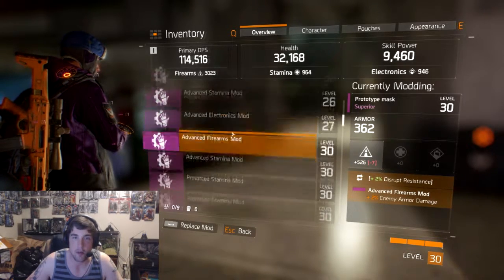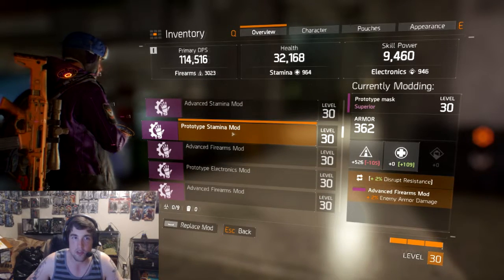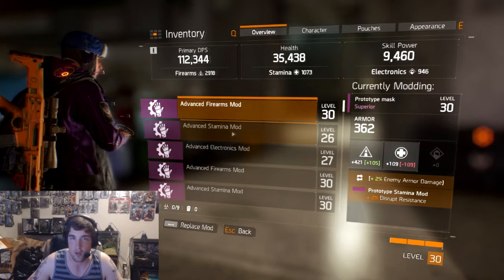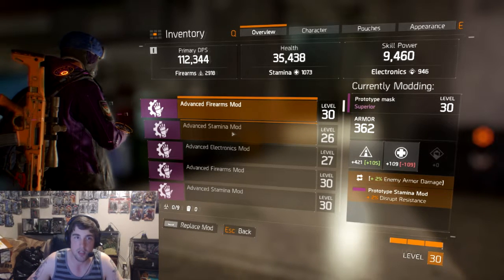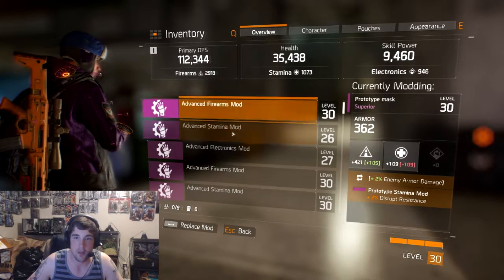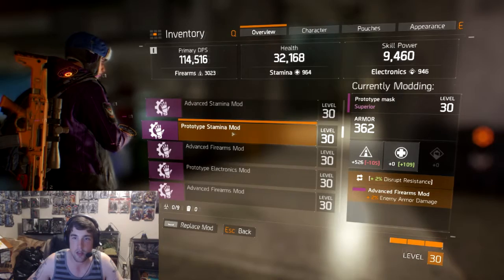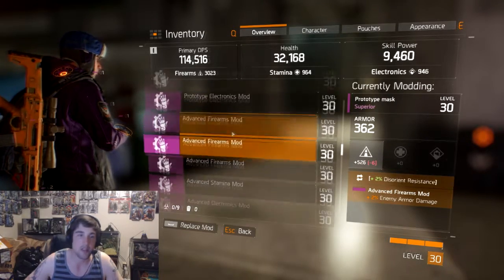Unfortunately, the stamina mod's not that great. Here's a good stamina mod. It's going to go up to 3,000, but it's going to drop. That's actually a good trade right there. I went up 3,000, but only dropped 2,000 in DPS. But I'm going to keep it the same until I can get some better stamina mods.